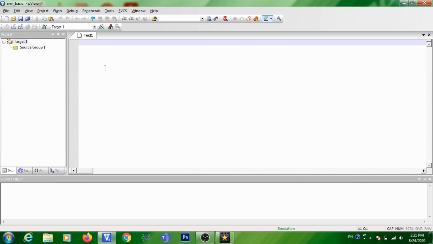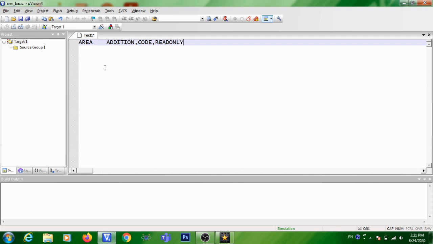So the first thing you need to type is an assembler directive, AREA. Then I am using tab, or you can use space. For the time being I am using tab for separation. Then the name of the program, ADDITION, comma, which area you are using, CODE, comma, attribute, I am giving it as READONLY.